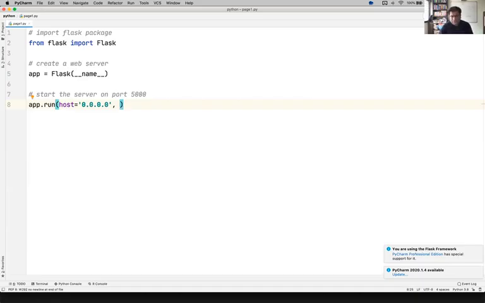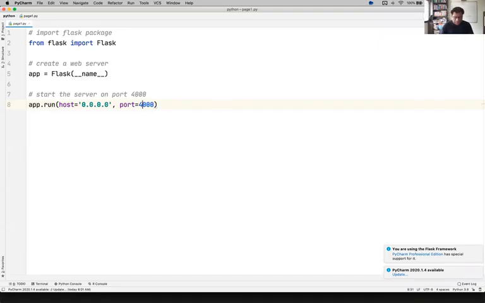And of course, we have to specify the port number as well. If you do not specify the port number, by default it is 5000. But anyways, I will start it on 5000 itself. Let us see whether we can do it. Maybe if 5000 doesn't work, I'll go for a different port. Or let's say I'm going to change the port number to 4000. I know there is some program running on 5000 on my machine, so I don't want to take that risk. Better we just go for port number 4000. Let's see whether we can start the server and whether we can get something out of it.